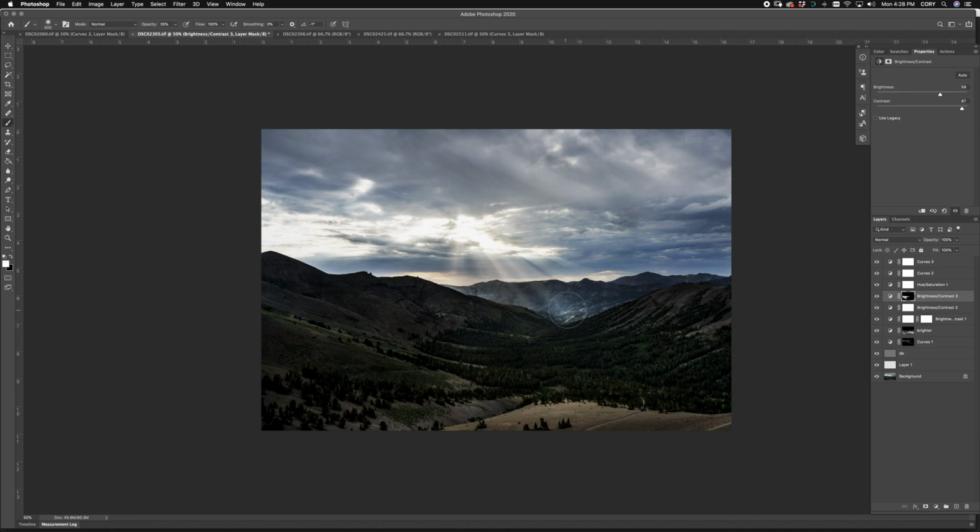You can also paint it in the background a little bit more just to give it, well, I love that, but I think I just went a little too much. Do the same thing with these mountains. Nice and subtle. Alright, I'm going to add a little bit of blue to the sky. I feel like I could use a little cyan and blue overall. That's great. I went a little too far, so I'm going to bring the opacity down by 50% so you can really make it a nice subtle move.